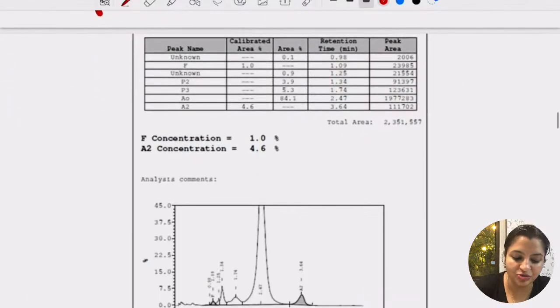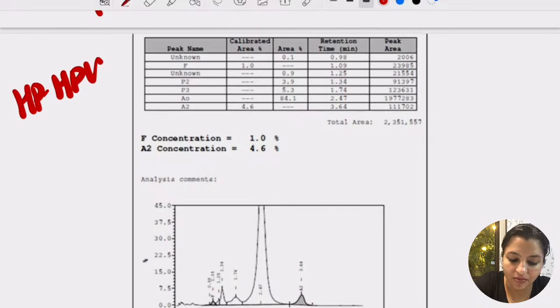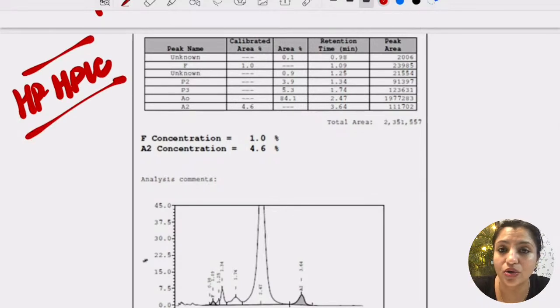Whenever you do hemoglobin HPLC, this question I had posted on my Instagram also. I had posted electrophoresis there, and many students asked, ma'am, how does an HPLC look? So this is how an HPLC looks. On HPLC, you can see all the hemoglobins. You have to look at how much is the hemoglobin A. Here the predominant hemoglobin is hemoglobin A0, but if you look at the A2, it's more than 4%. Whenever your hemoglobin A2 is more than 4, it is very strongly suggestive of heterozygous beta thalassemia, that is, beta thalassemia trait. Why this happens, I told you a story which you have already heard in the videos. I hope you remember that.